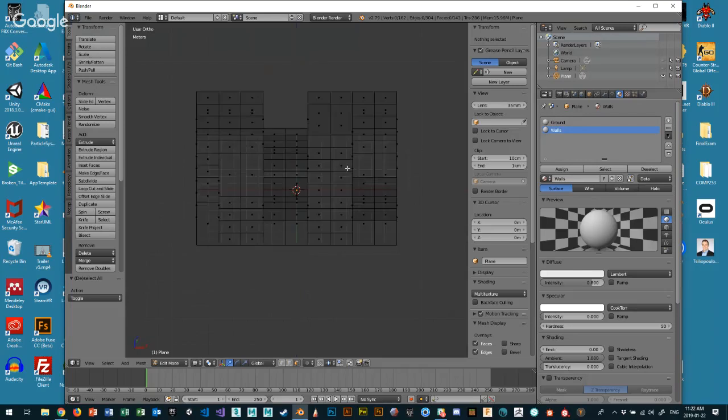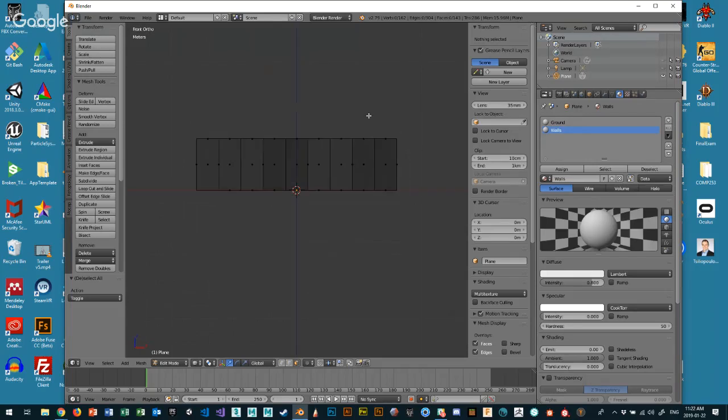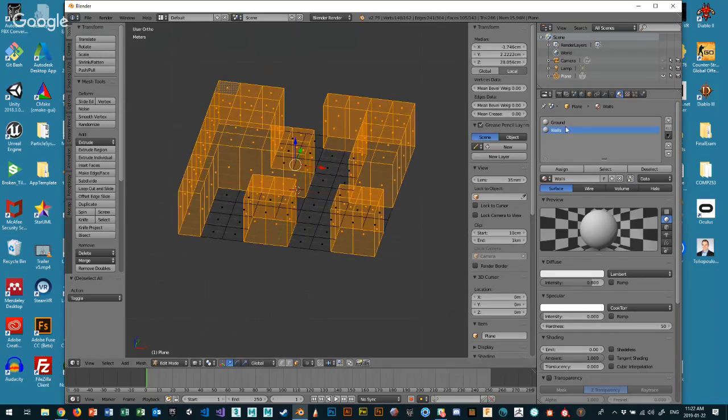And once I've done that, what you're going to see is when I go into it, I've selected it with B select, so box select mode, like this. And then I've just assigned the texture to the walls. Don't worry, you can't see the walls. Walls and the ground look the same right now. Don't worry about that, okay?